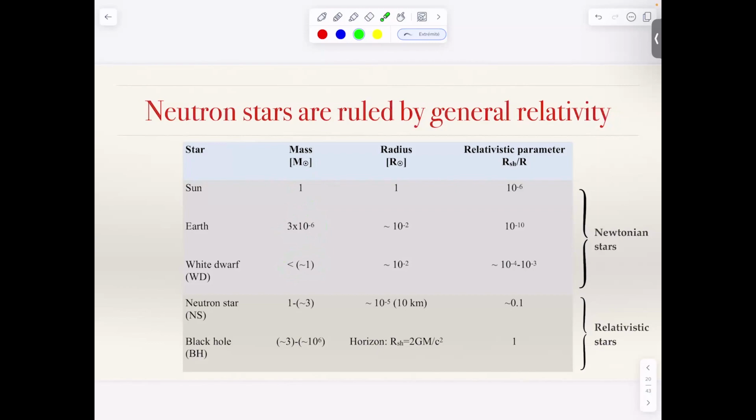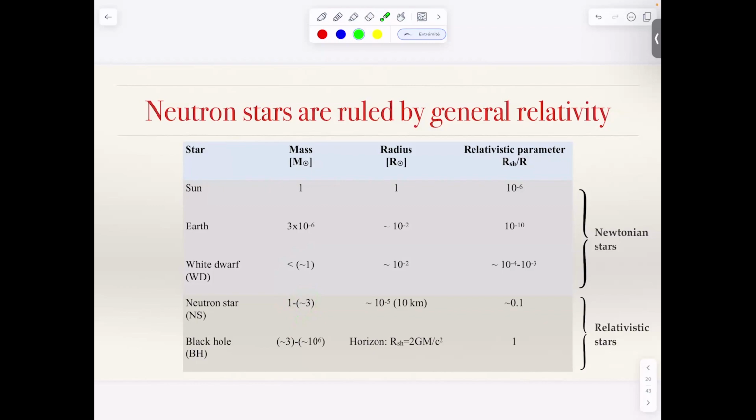For a neutron star, we'll see in a few slides that we don't really know what the mass of neutron stars is, but it's not spread over a large interval, so it's between 1 and 2.5, 3 solar masses. So we don't really know what the upper limit is. So I put something like 3. 3 is certainly a good estimate of the upper limit, but it may be slightly below. We don't really know yet.